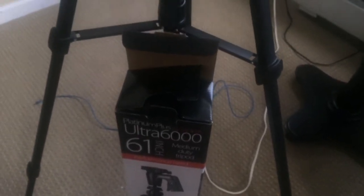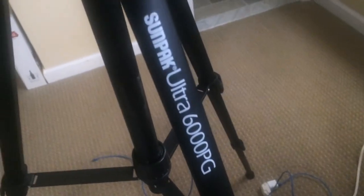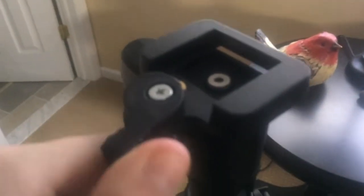Tripod here. Got this from Best Buy. It was like $50-$60, I think. Pretty good. Ignore the cables on the floor. It is the Sunpack Ultra 6000 PG, 61-inch tripod, medium duty. And this thing's pretty nice. I do like it. There's supposed to be a small clip for the camera up here, and this would lock into place. Ignore the bird in the background.